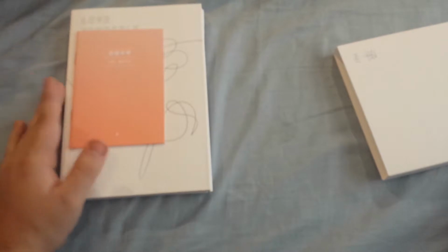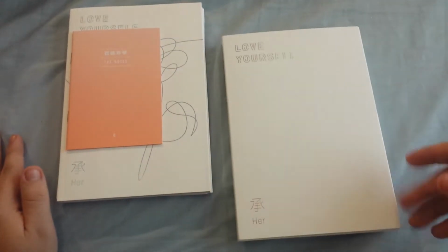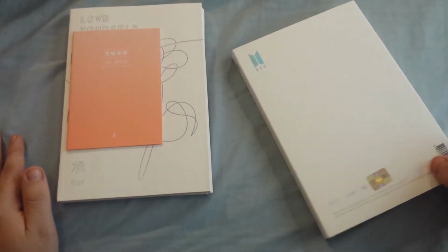So first complaint that I have with this, actually, their worst packaging is Wings. Half of that photo book is just plain white pages and it's just cheaply made. And Big Hit are not on any sort of budget, so I think they could have at least been a little bit more creative. This cover is lazy, it's plain white. They could have put photos of them on it, I don't know, it feels lazy. And then this could get dirty pretty quickly as well.